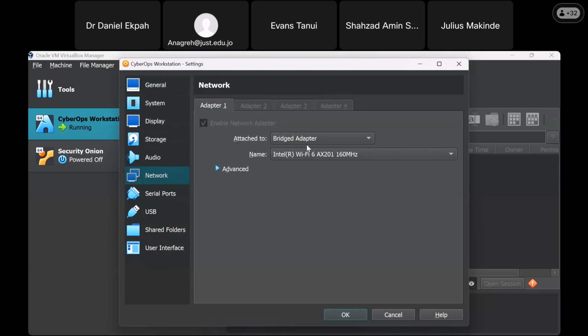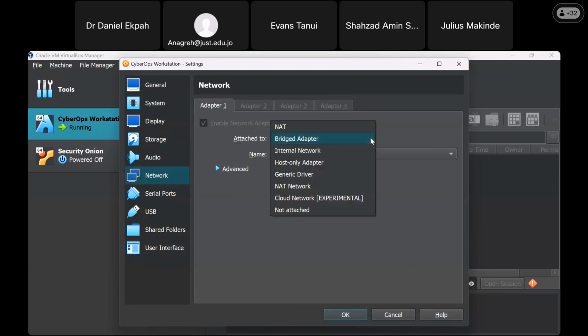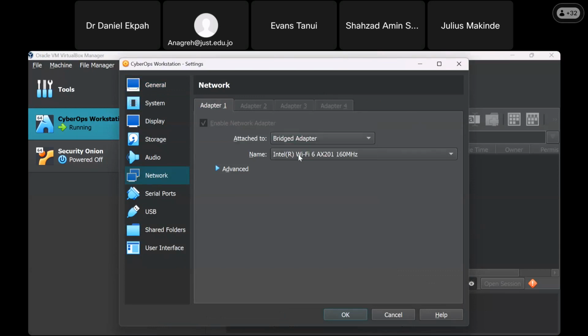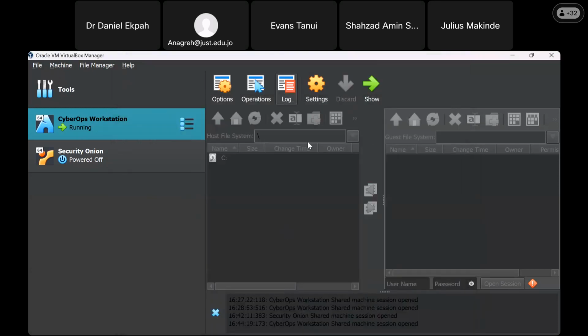So you can actually use the bridge adapter. In some cases, you cannot if you want, but this instruction says use the bridge adapter. This will help you bridge your system with your real computer, as long as your system is actually browsing. So I want to believe we all are fine with that, and then we go on with that.